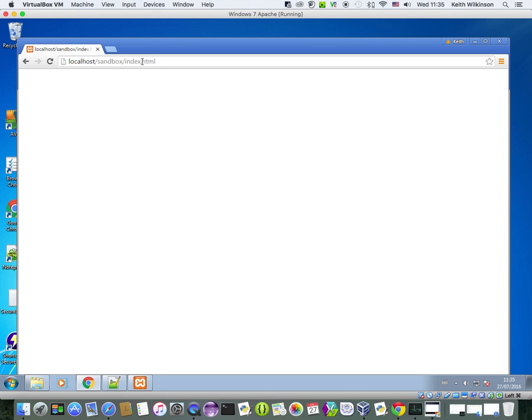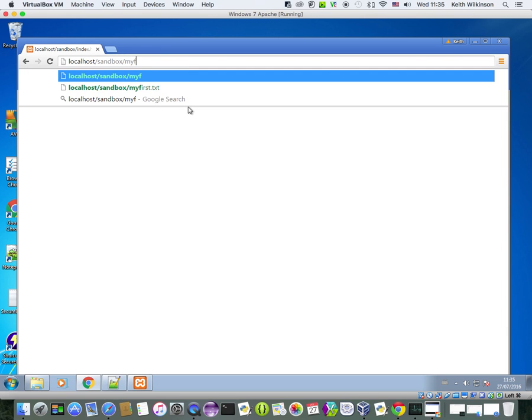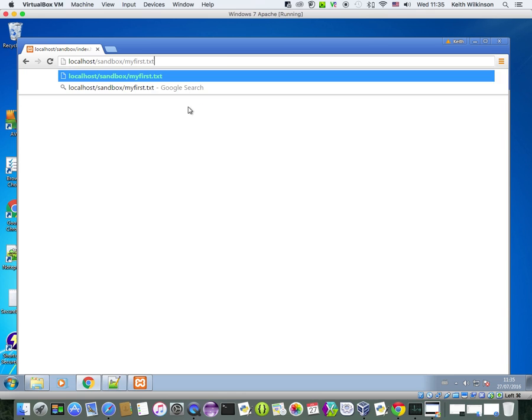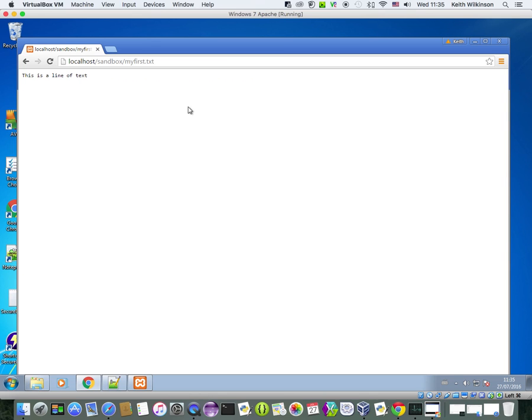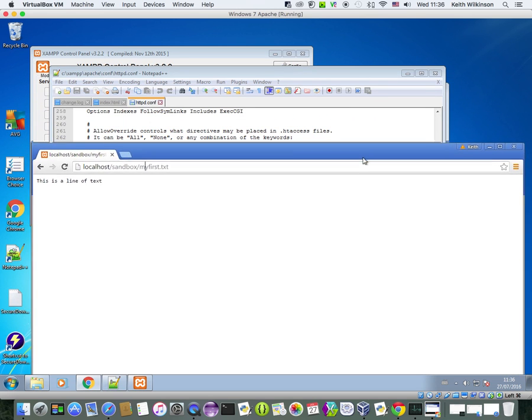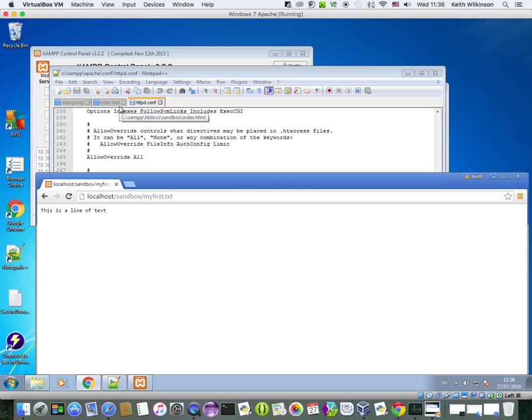As my first.txt was not on that directory index listing, if I type my first.txt, it still shows up, it still works, but I have to actually specify that file. So that's our first look at creating folders, how to use them in the address bar, the files, and the use of index.html, even being blank, to protect our website from being broken into, made unsecure, or whatever.